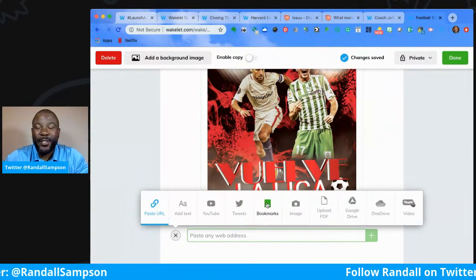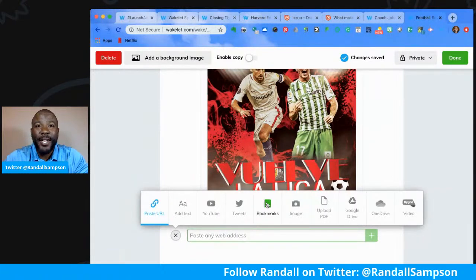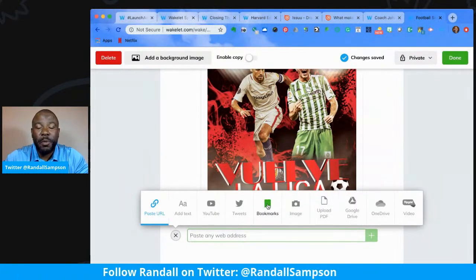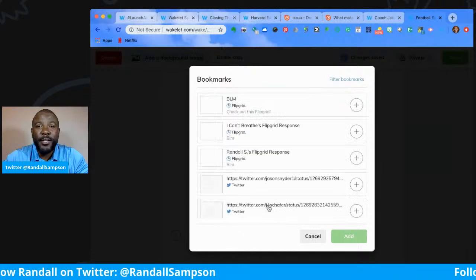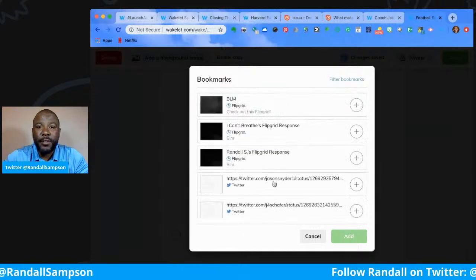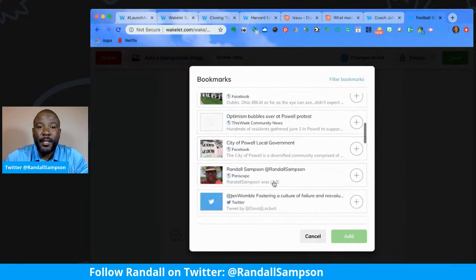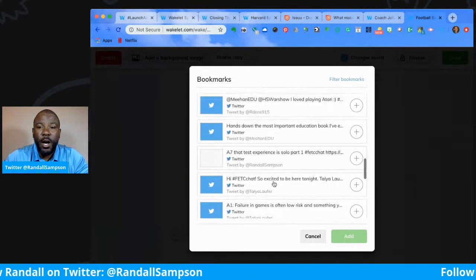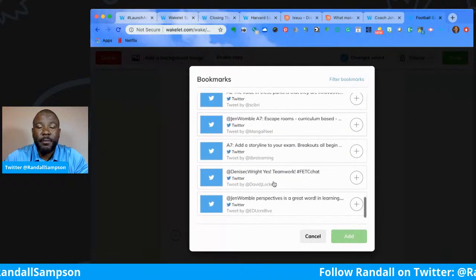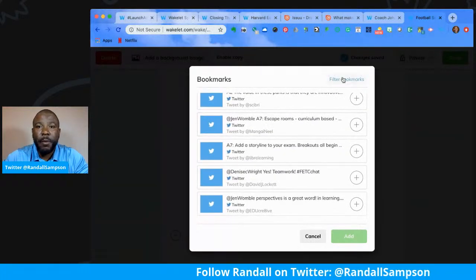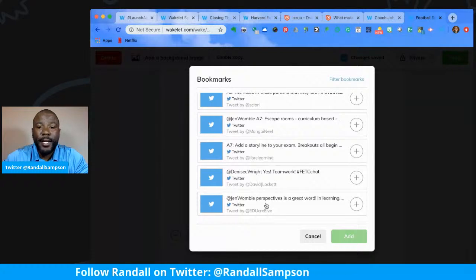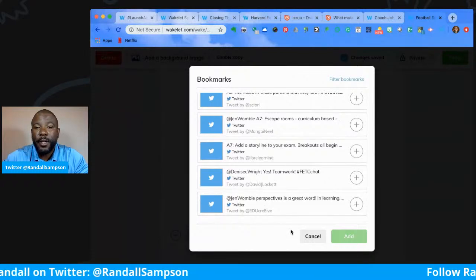Inside of bookmarks, if you have some key things that you already have tagged in other places, just add them to your bookmarks. And now they're inside of Flipgrid, and all of my bookmarks are tagged inside of here. Anytime I want to find something, I can filter through my bookmarks, find it, and add it to my collection.